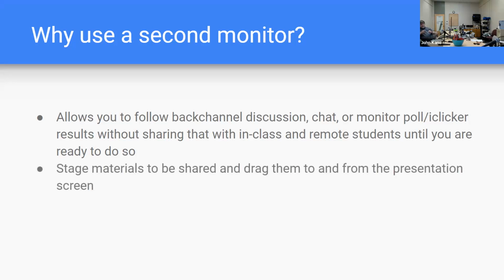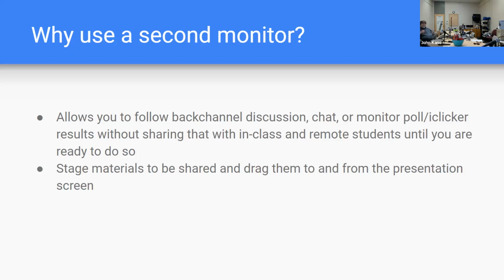The other is that quite often you're presenting from more than one source. You might have Google Slides, you might have PowerPoint, but you also might want to demonstrate something within Brightspace, for example, and show that to your class. Or you might want to open up a document or a website, or you may want to call up some software. For example, when I'm teaching econometrics, I keep an econometric software package on screen.